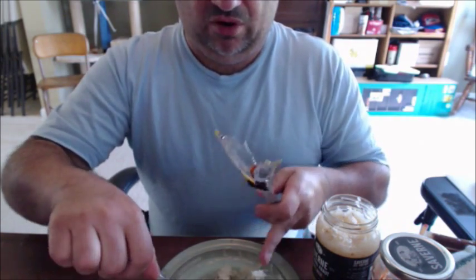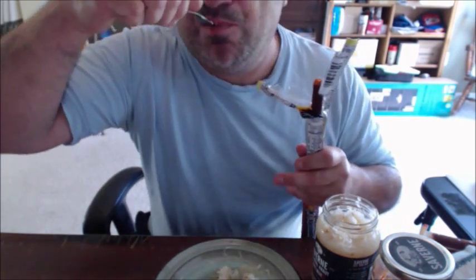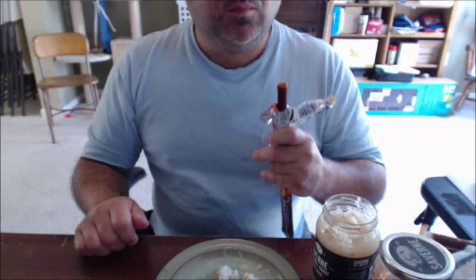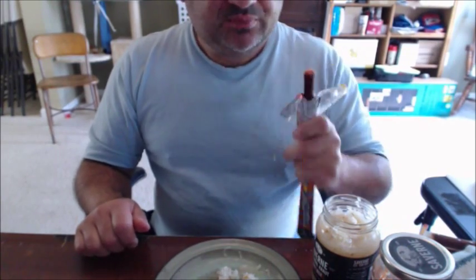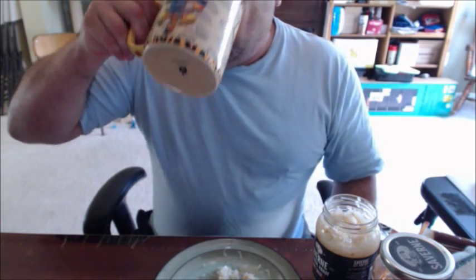We have art form level sauerkraut and preserved meat stick. They are not fooling. These things are hot. That's good. That's also quite good. Tigger juice.